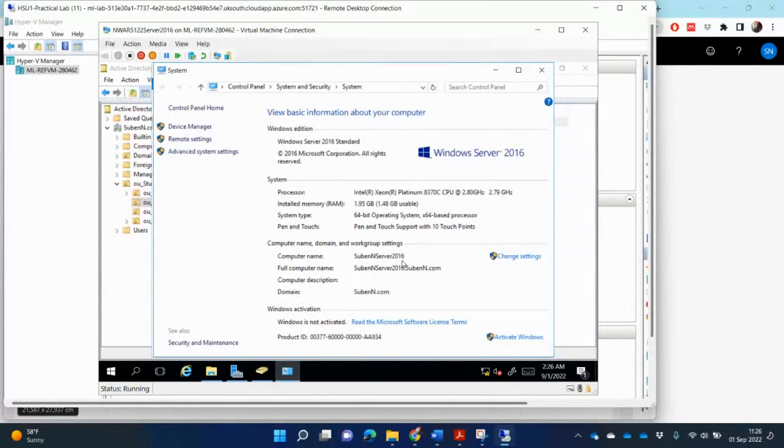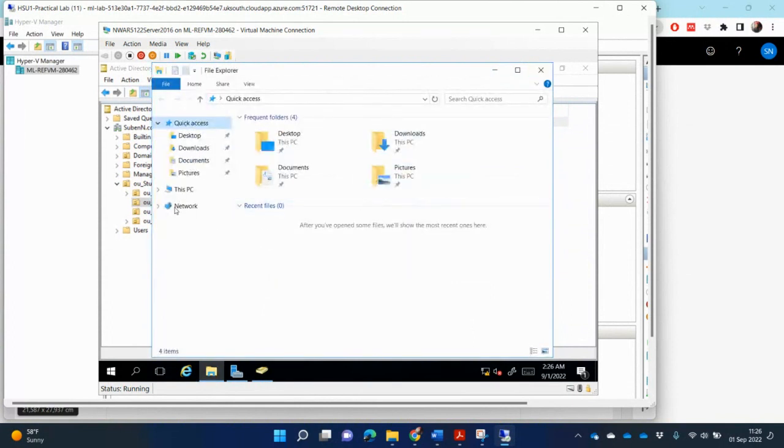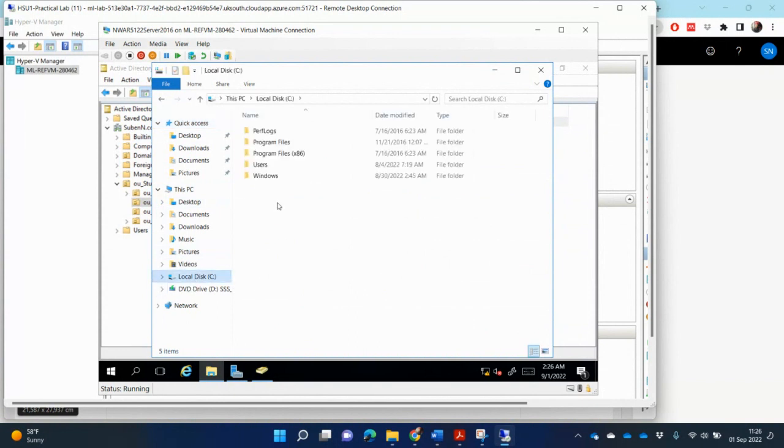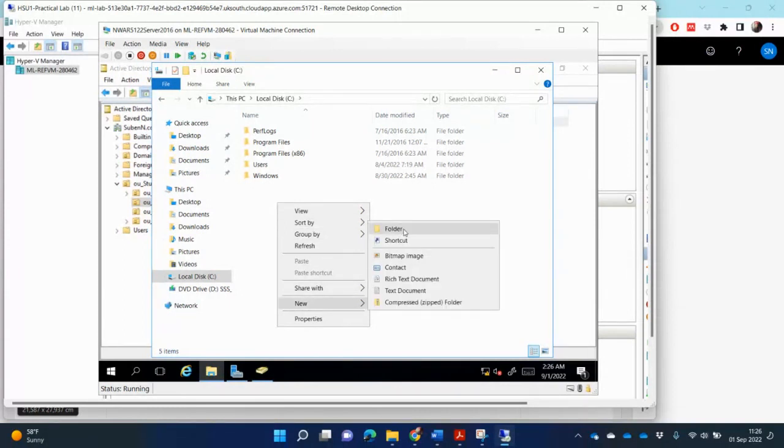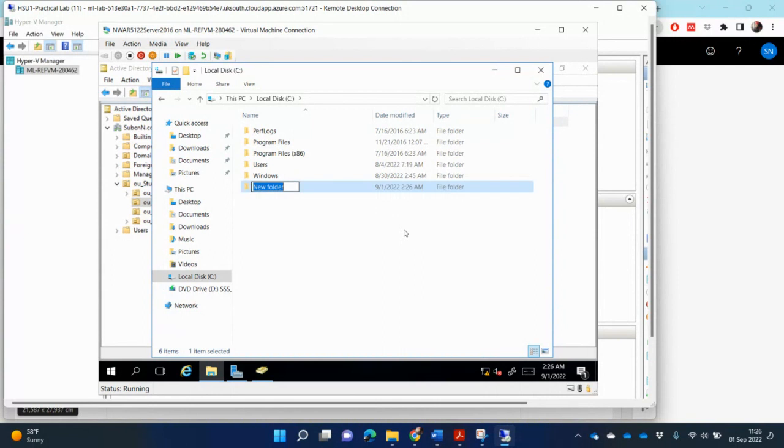That's the name of the server. So on the server, I want to create now home directories. So on the local disk, I can create a home folder. The user's home directories are going to be stored here.